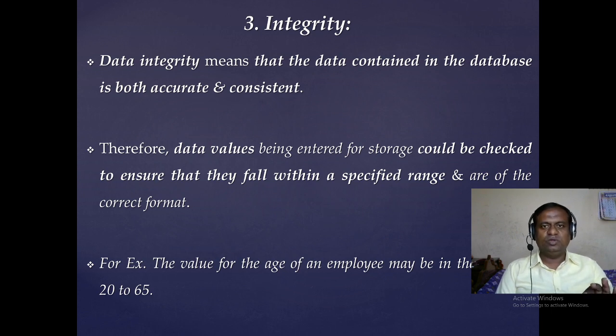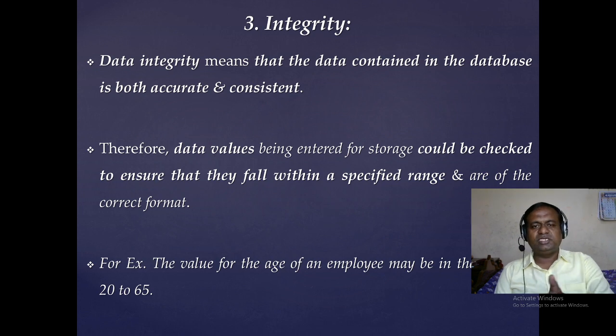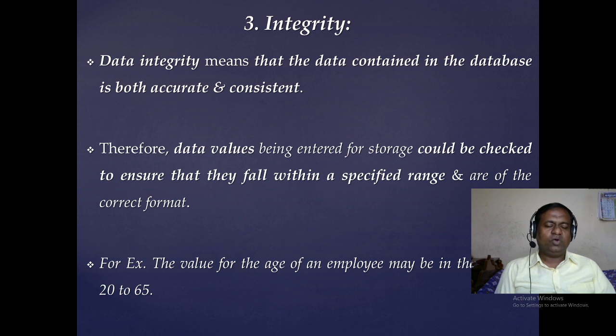It's like, suppose we have conducted an exam and we have made the passing percentage 40%. And the student has got 38%. According to the rule, the student should fail the examination. Isn't it? If he has got 40%, he will pass. If he has got less than 40%, he will fail. So this integrity will be checked by the database administrator by applying constraints.